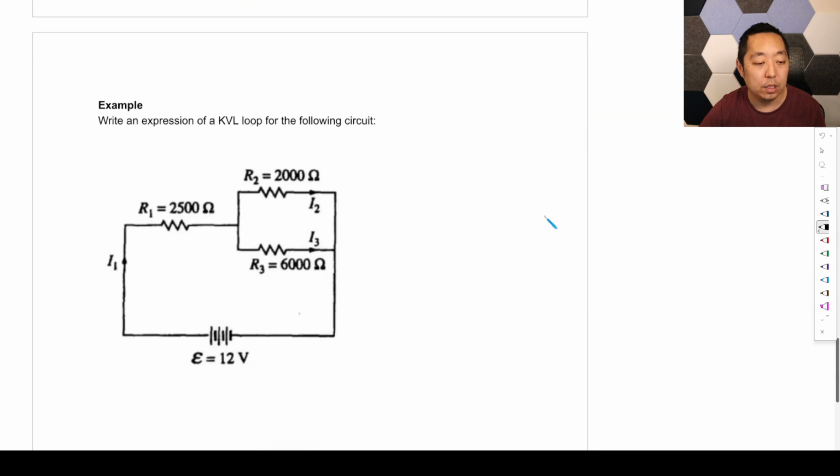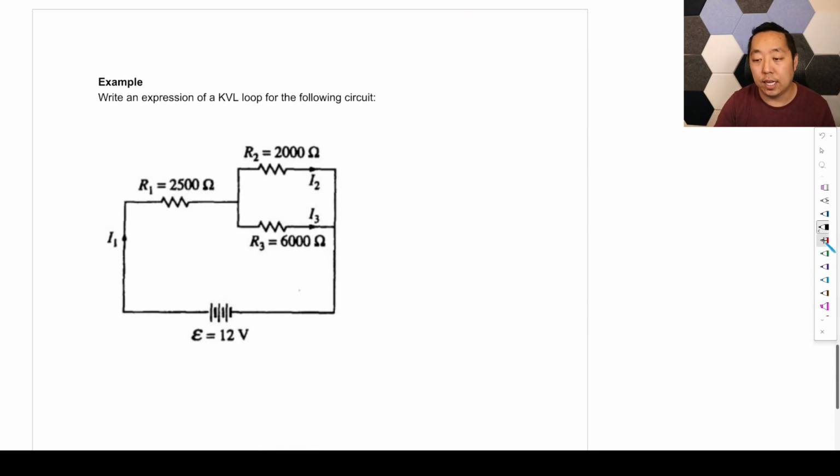Okay? Let's do another one here. Let's assign our positive and negative. So here's 12 volts. See this longer side? So this has to be the positive side for the batteries. For resistors, you can choose what you want. I tend to just make it go in the same direction. I'm going to try to stick to red for the potential differences when I do my lesson. So we'll call that V1. And then this one will be V2. And then this one will be V3.